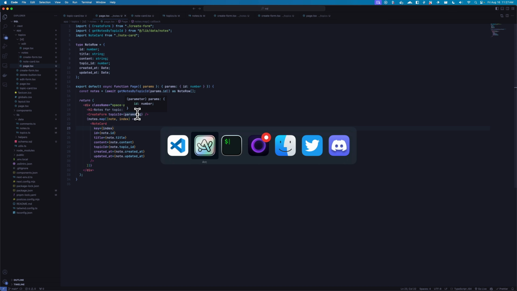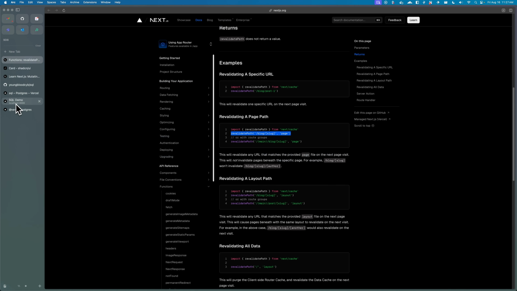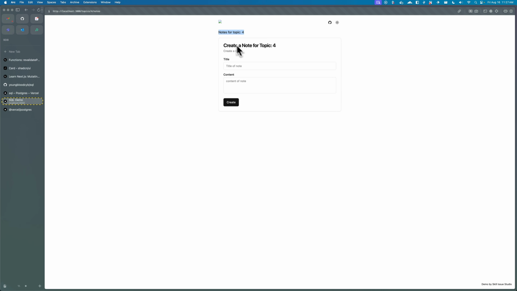So now if we go here, we won't have any notes for it, but if we do a new note and create, we now have the new note with the title and then all of the content.